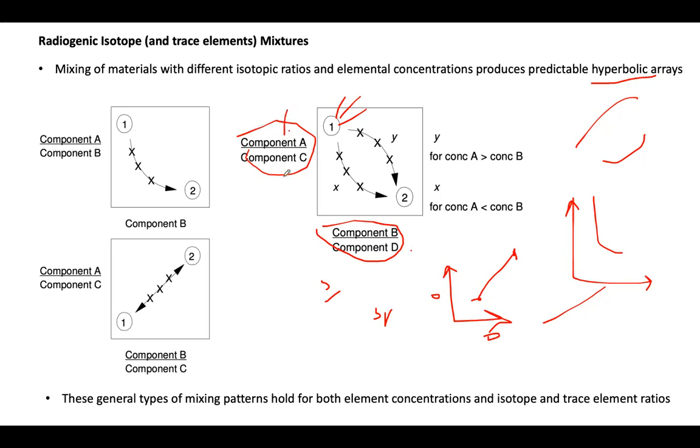Component A in one, component C in one. This is component B in one. This is component D in two. This is the second component. This is the first component. So like that, different components or different species belonging to different components you can take. Because you can take this component as a single rock. You take this as a single rock and you may do a lot of analysis. You can do trace element analysis, you can do rubidium strontium analysis, you can do samarium neodymium analysis, like that.